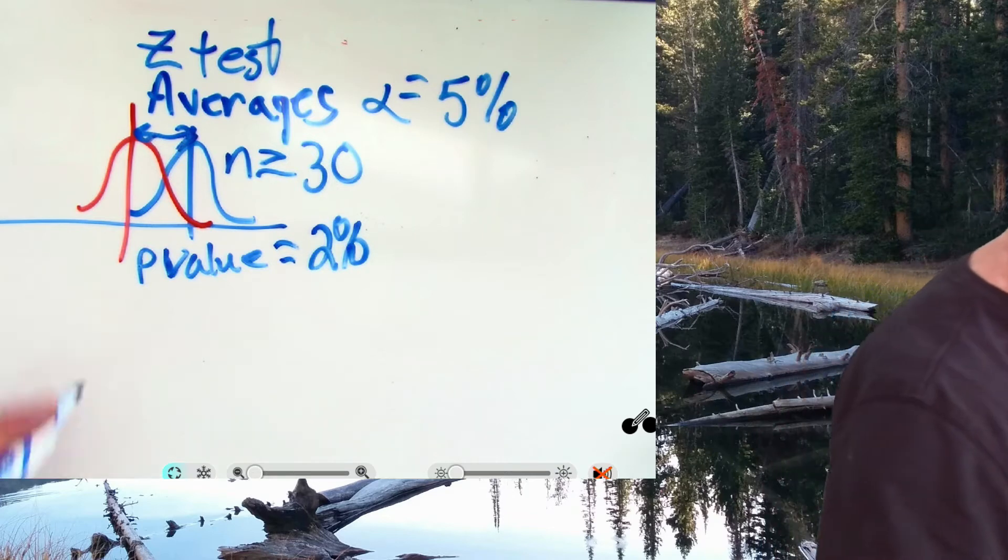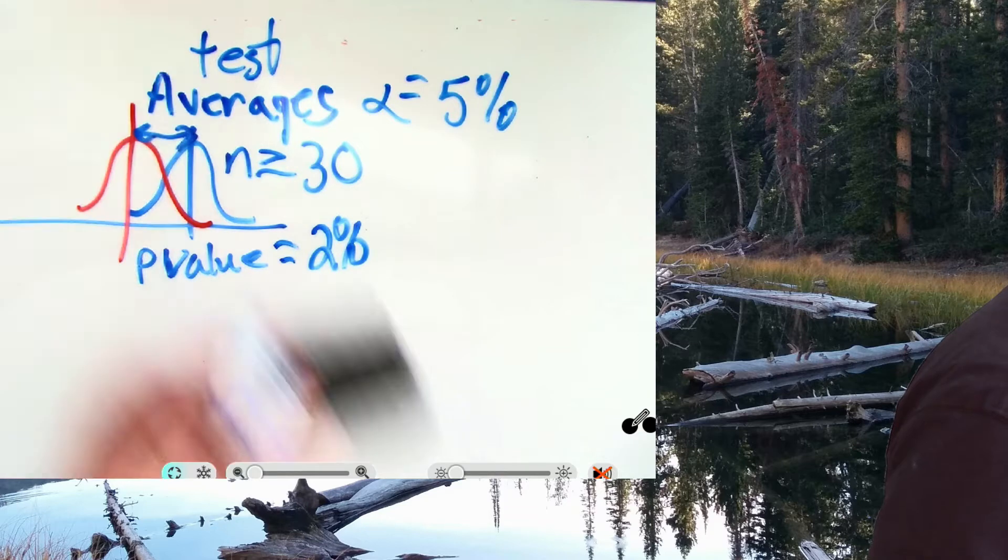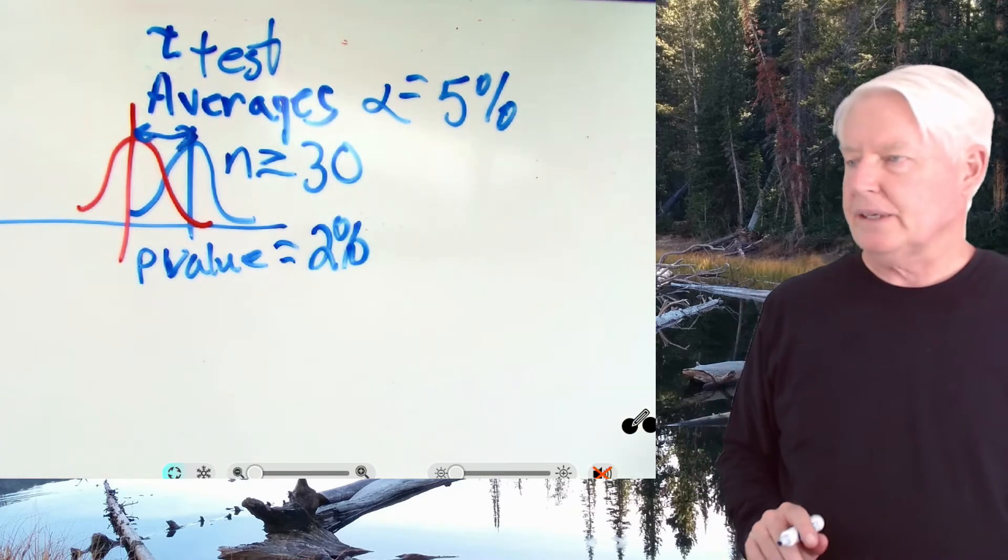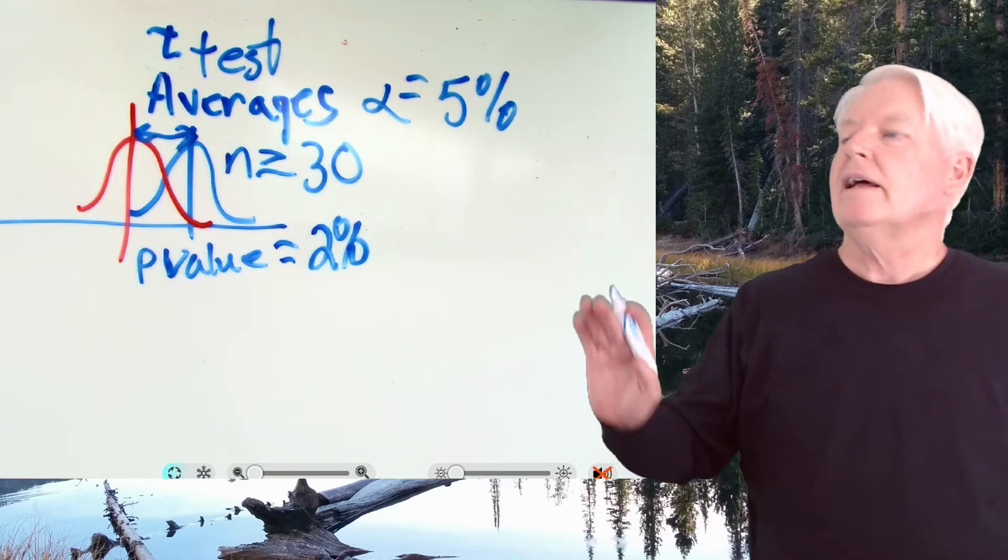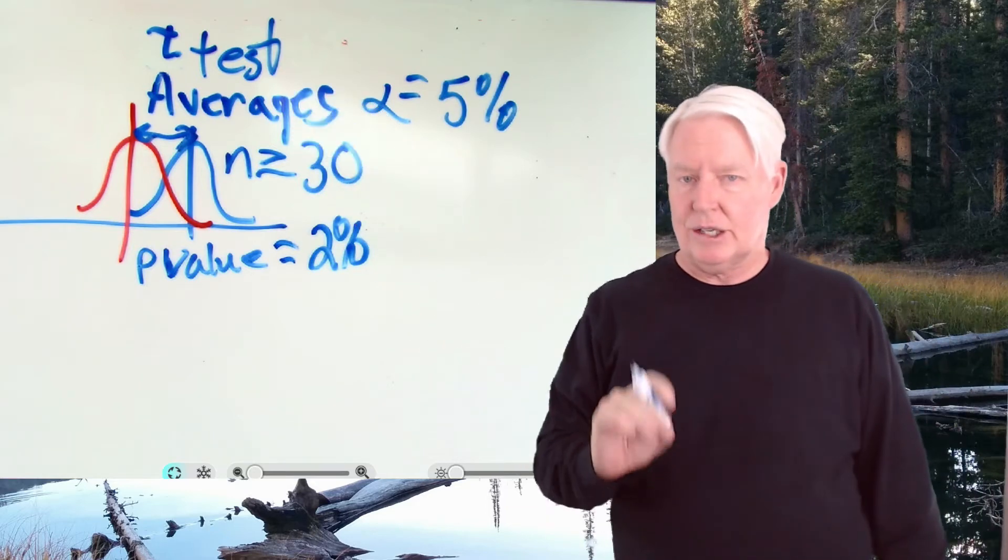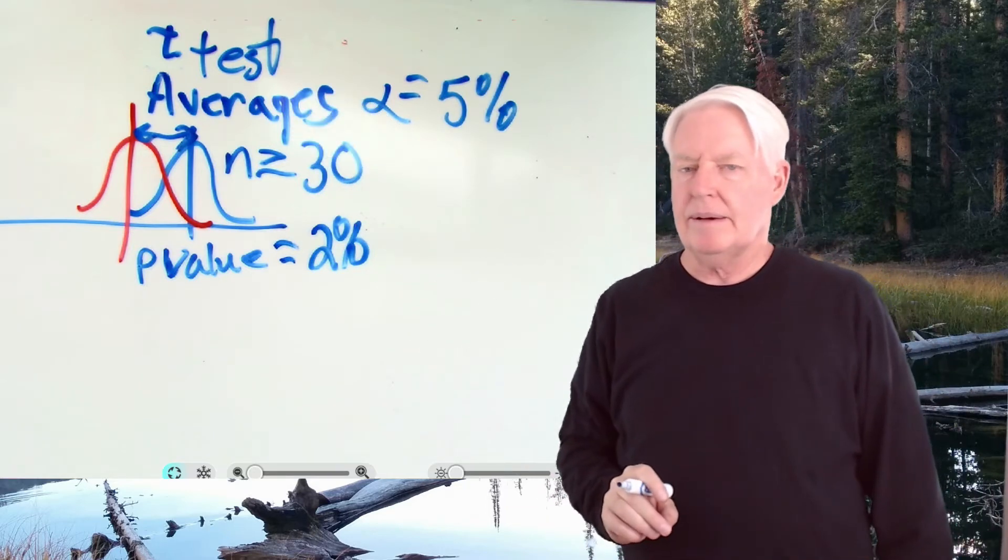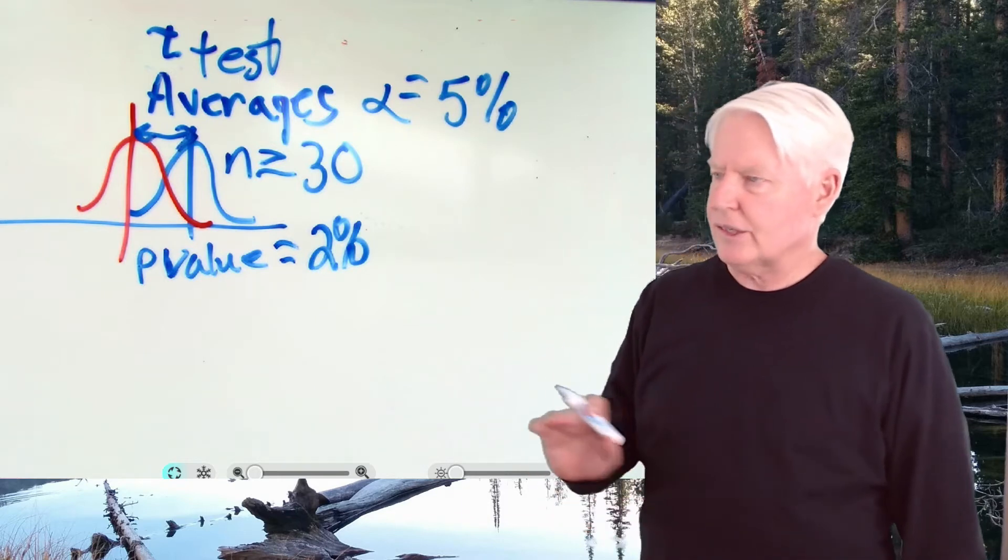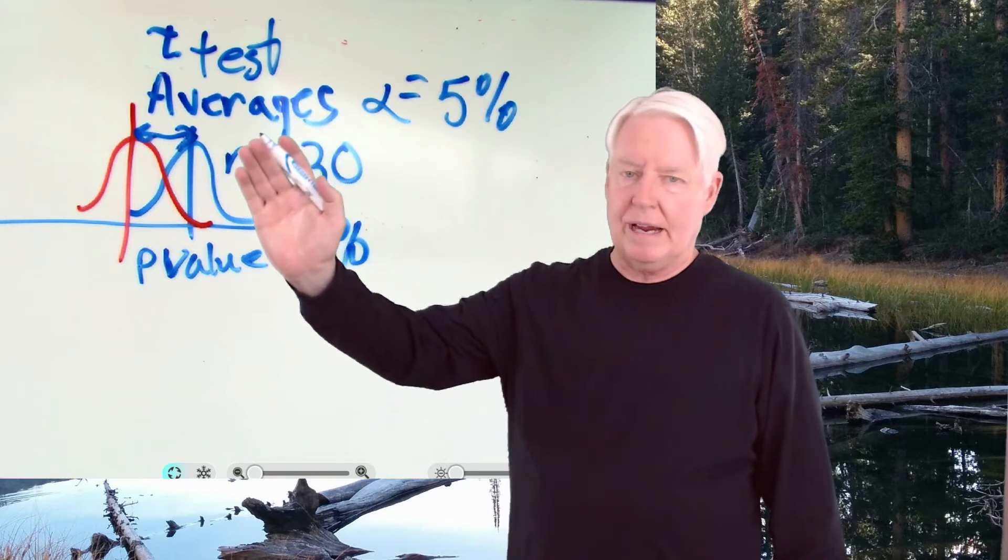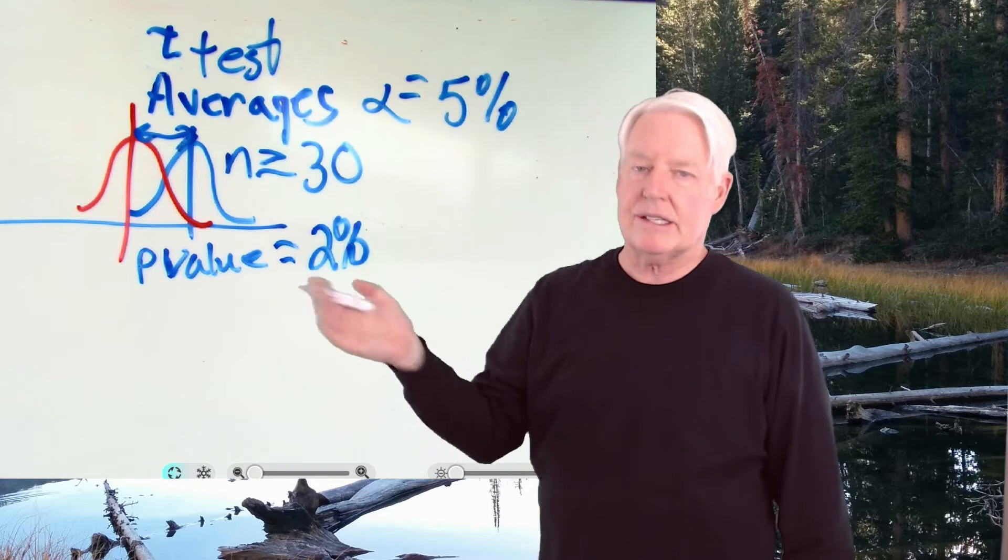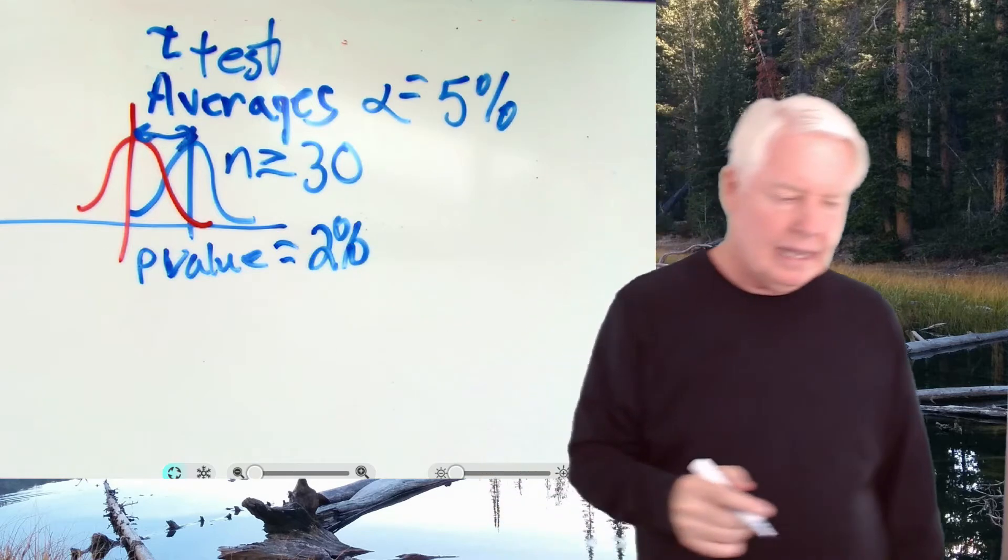Now, what is the T test then? Okay, the T test is a little different, but not much. It's very similar to the Z test, except what? It's used for smaller sample sizes. The T test does take into account sampling error. Let me say that again. The T test does take into account sampling error. But it is a test for the averages, just like the Z is. So the big difference between the Z and the T, the T takes into account sampling error, and the Z does not.